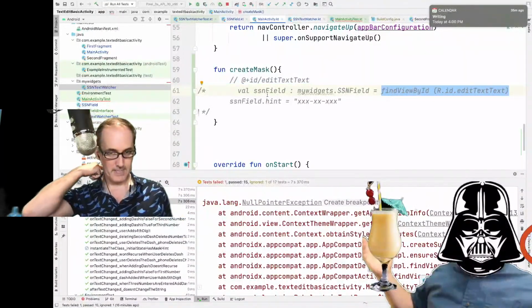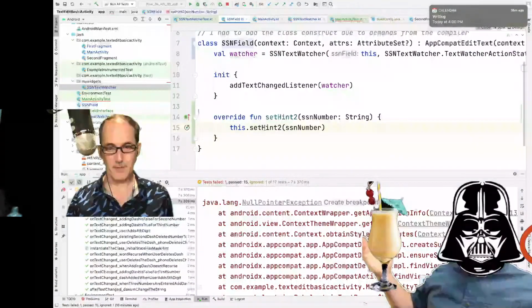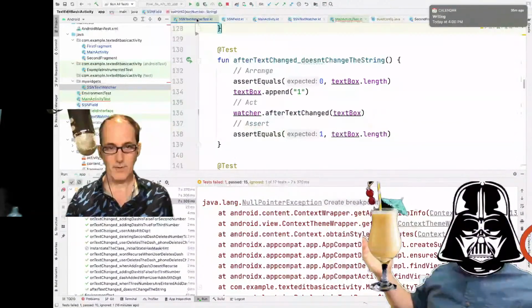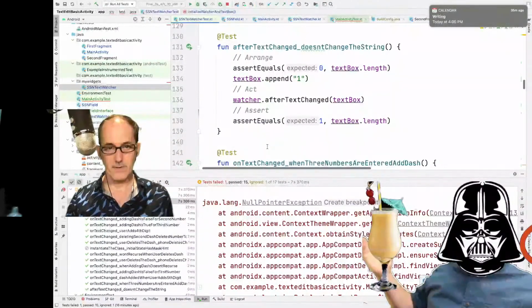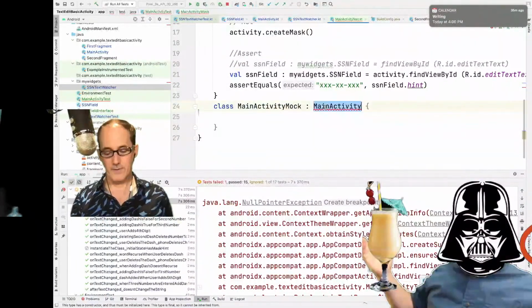Of course, that also means that we need to be able to create an SSN field and inherit from it. So let me double check that before we get too far down that road. So we found out that we can't inherit from that, but can I do an SSN field?